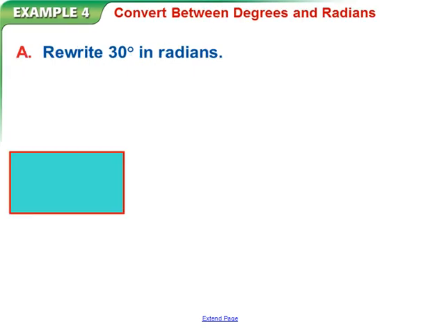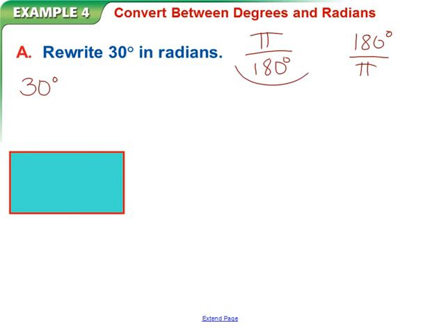Next example, example 4. Now we're working on converting between degrees and radians. Now the conversions that you wrote down before are either pi over 180 or 180 over pi. And you just need to figure out when is the correct time to use each one. Well, we are in 30 degrees. So what you want to think about when you set up this multiplier is canceling out the degrees. And so which of those has the degrees on the bottom so it could cancel out? And the answer is this first one. So we're going to multiply this by pi over 180.